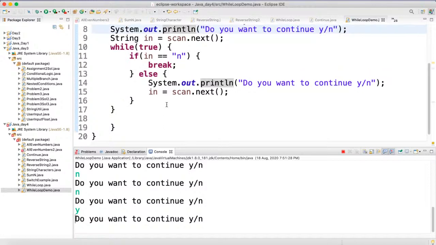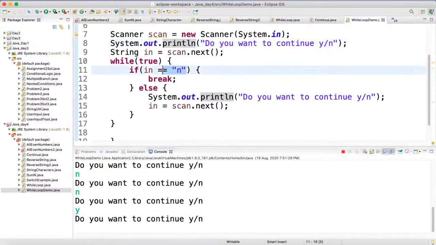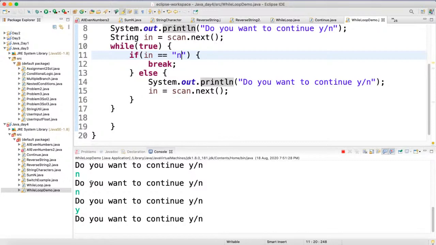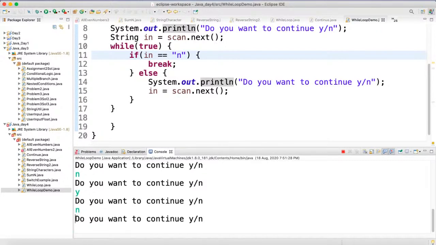Okay. So one thing we need to understand, right? We are checking this in. Okay. And here it should be, do you want to continue? No, it should break. But this program is running for n also, and this program is running for yes also. So maybe something is wrong with how the string is handled, right? Okay. So for now, we'll just forcefully kill this program and we'll try our program.